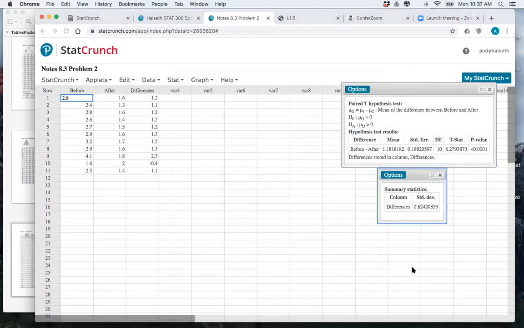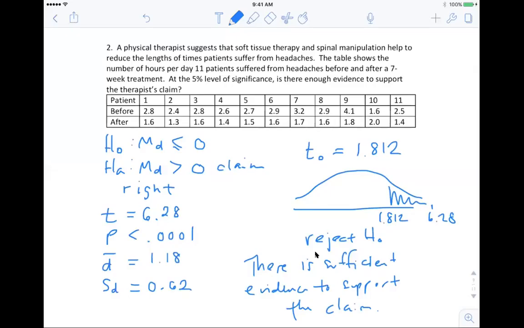Going back to the handout, this is how it looks. Notice this one says reduce the length of time. So if before and after reduces, if you subtract them, that's bigger than 0, right? If you just look at all these, subtracting them, you get a value that's positive.